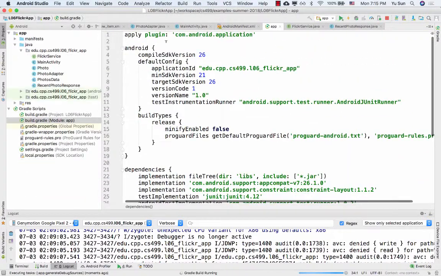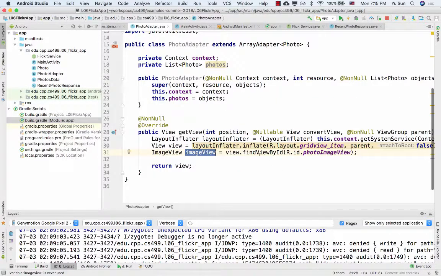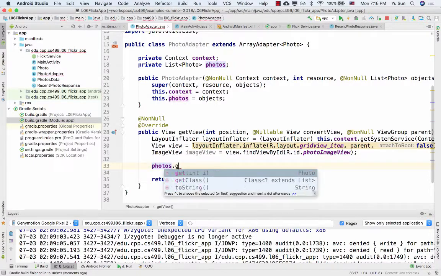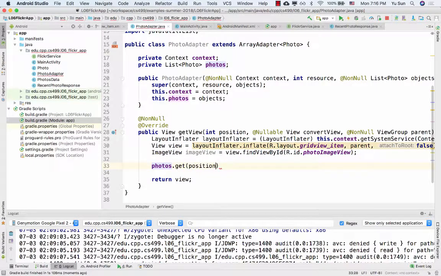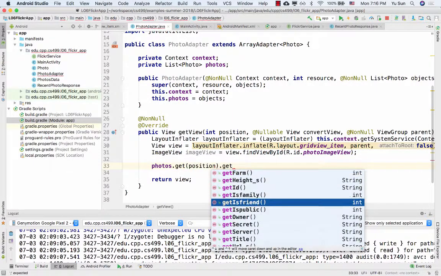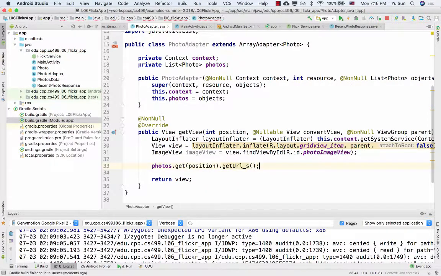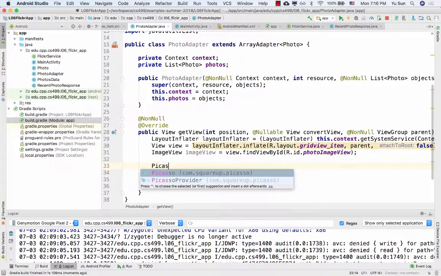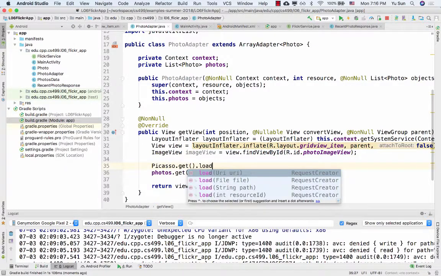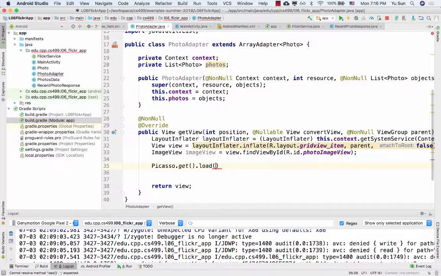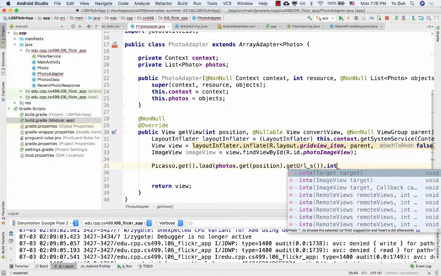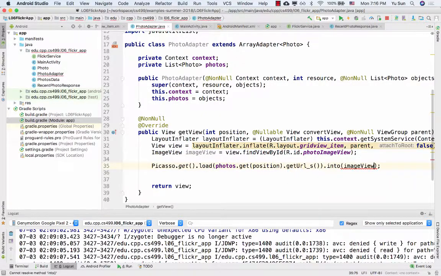Now once this one is done, coming back to the adapter, this is how you can download the view. First of all, you already know for these photos, if you get the current photo, you can get something called a short URL. That's the actual URL. So with that URL, you can do Picasso get, load this particular URL, and then put that into your image view.